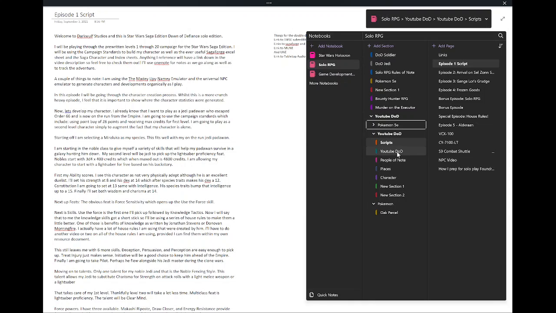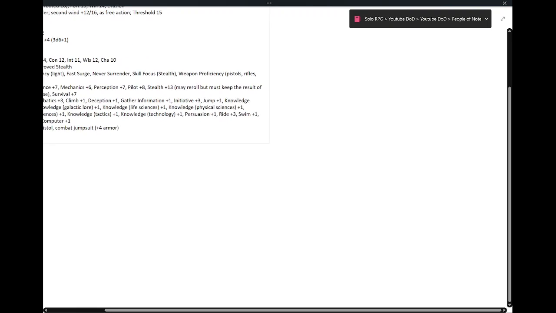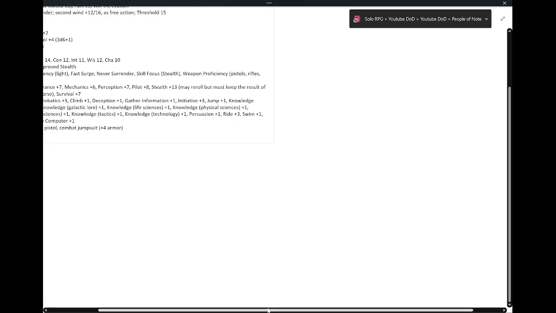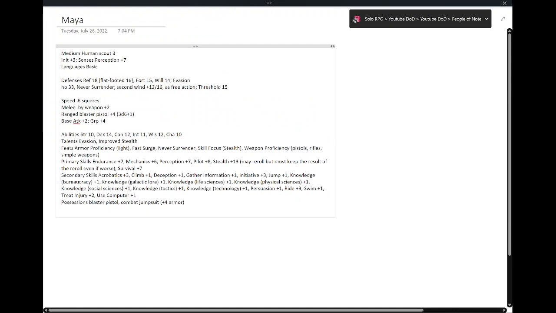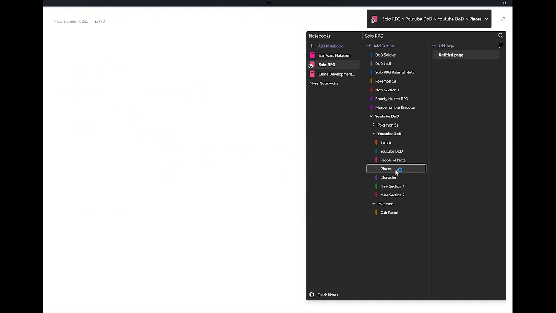Got scripts that I build, which help me to stay focused. People of notice. Give you a preview of Maya's stat block here, as I've been building her out, getting ready for the next adventure. Obviously, I haven't put all my notes in. I take some of my notes by hand as I go through there.